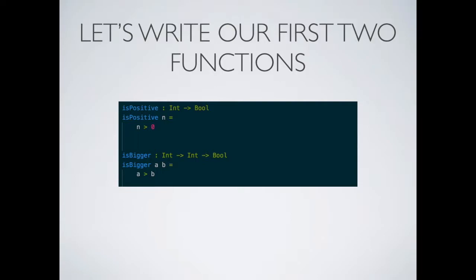Alright, as a first thing, since it's a functional language, I would like you to check out these few functions. As you can see, isPositive is a function name, and n is an argument. You don't see any parentheses or anything familiar here. The syntax is inspired by Haskell, and this syntax allows us to pretty easily do partial application, which I'm going to explain in a moment. You basically write a function name, you supply its arguments without any commas or parentheses, the function body goes down, and the last thing that is executed in this function is the return value.